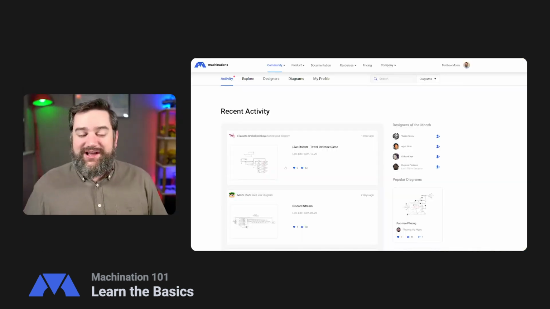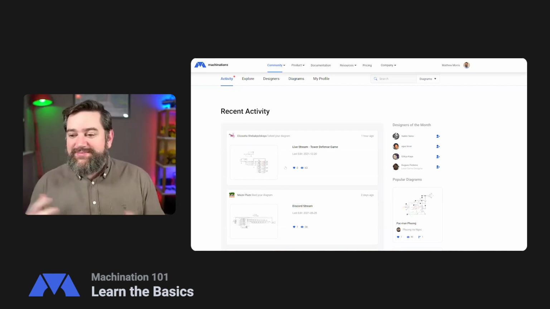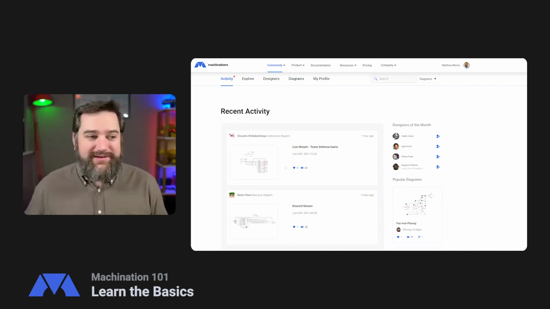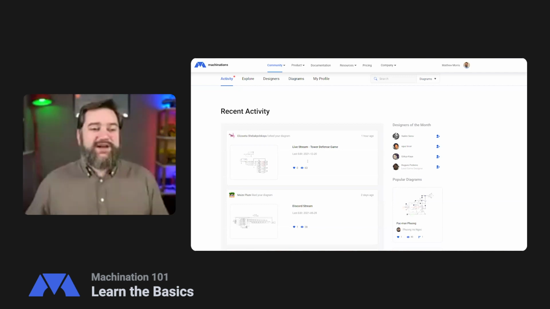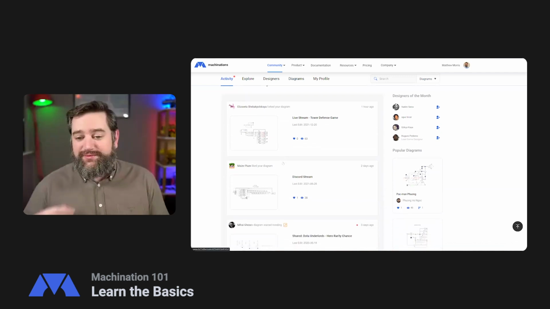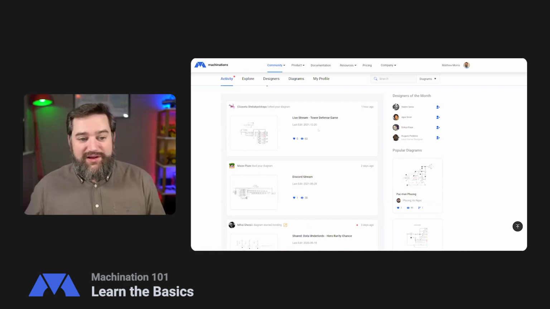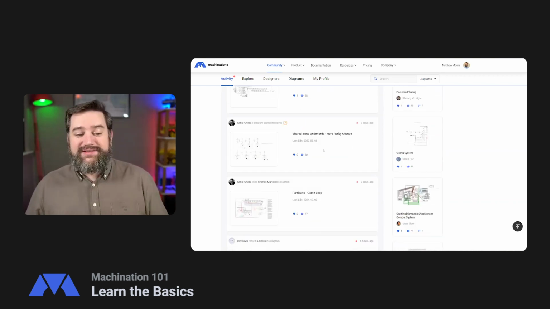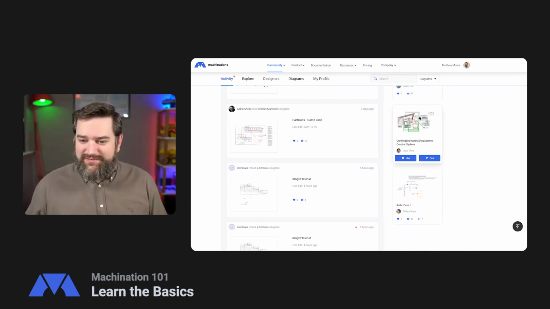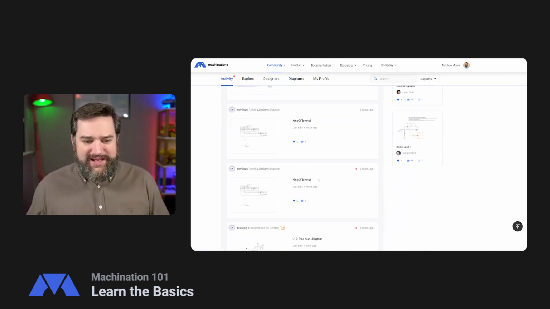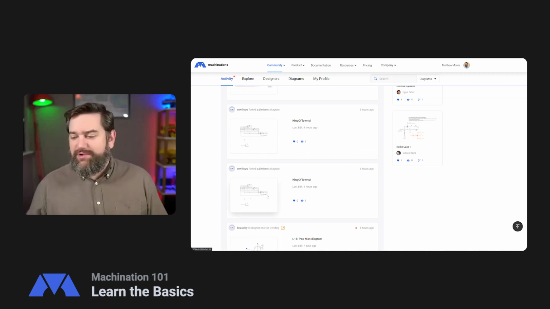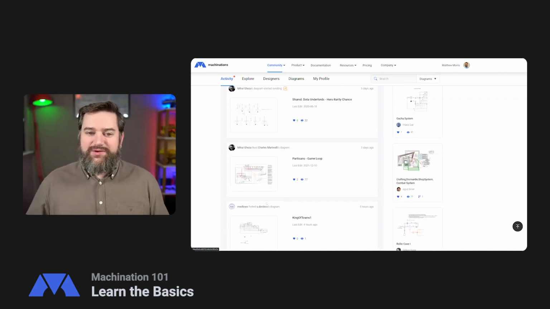If you are looking for extra help or inspiration on how to build your models, I would definitely recommend checking out our community pages, where a huge number of users and game designers around the world are sharing their game design ideas. There is everything from previous content we've done, where I can see someone's just forked my diagram to play around with it, to different types of content they've created, from some extremely large complex models to the more simple abstract models of games like Pac-Man and all sorts of things.